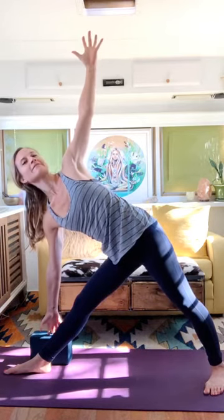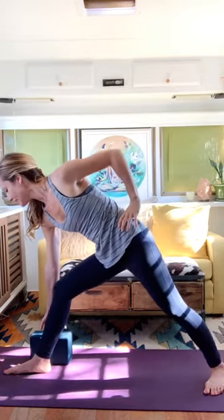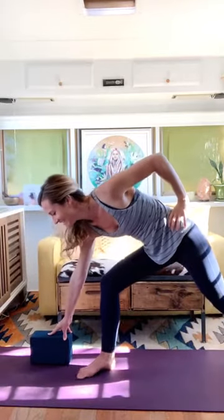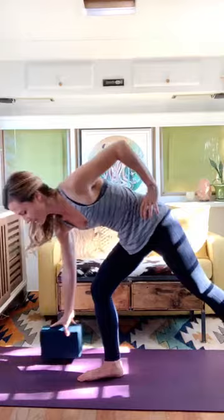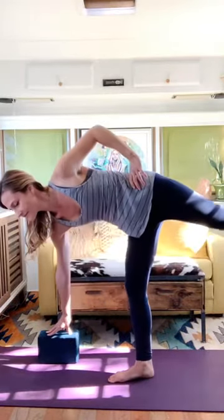Full inhale. Exhale, right hand to right hip. Take a look down, bend your knee. I'm just going to pivot a little bit so you can continue to see me. Take your block with you and let's find half moon pose. So make sure that your block is not right next to your foot. We want it out and a little bit over to the left of the foot.